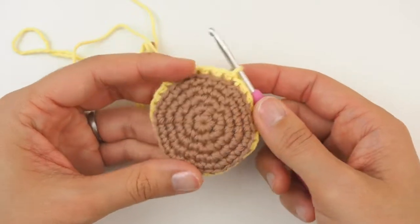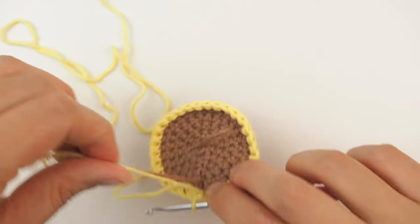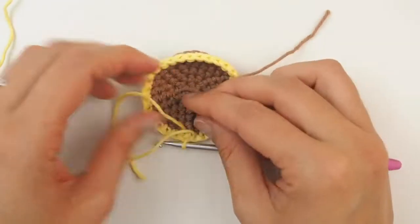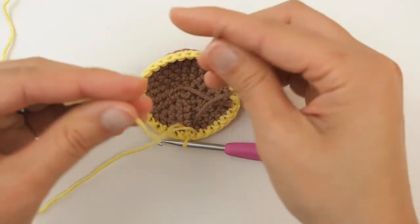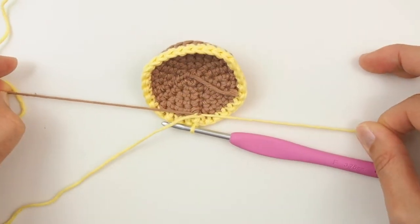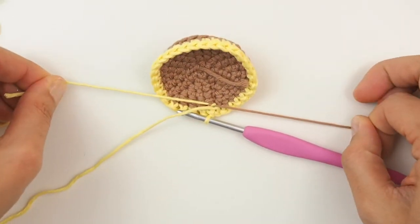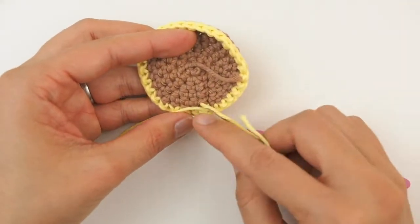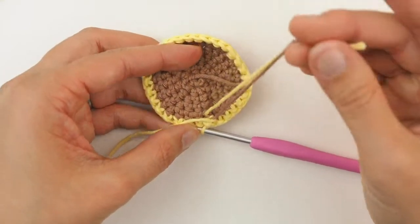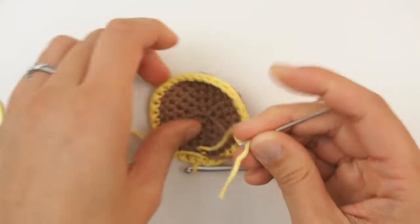Okay, and that's how we joined a color. And then from here, if you look at the back, you've got your brown and you've got your yellow. So what I like to do, and this is a bit of a cheat, is to just tie a knot and then tie another knot to secure it. And then if you would like, you can weave it in. Sometimes I don't, to be honest. So this time, let me show you how I weave it in.